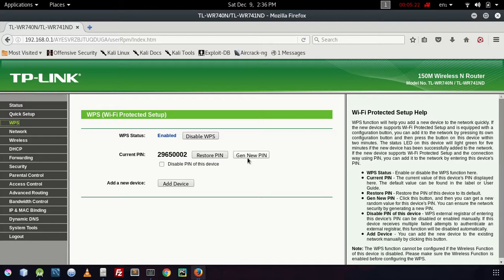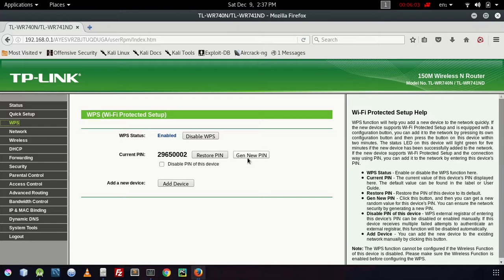So what WPS really is, WPS stands for Wi-Fi Protected Setup. What this WPS status makes easy for users is that in a home network you can connect to the router with the help of a button on the router, by pushing the button for 3 seconds and then using your device's WPS push option, so you don't have to type a long passphrase for your home network.